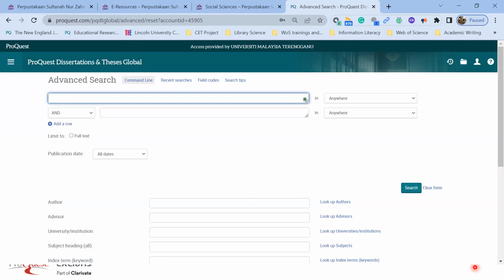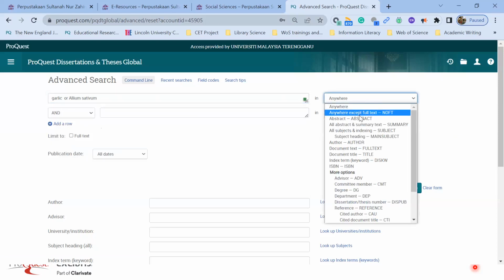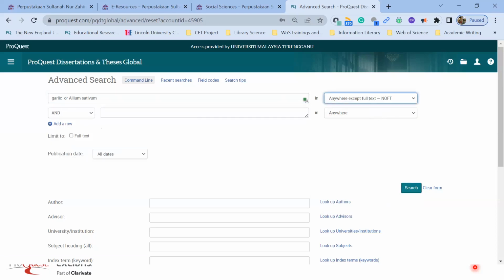Let's say that research is on the impact of garlic, the food garlic, or you use the scientific name of it. And if you want that to appear in the NOFT, and what you want to see is the relevancy to immunity or infection. Very specific, okay.